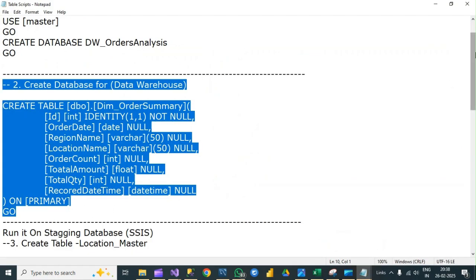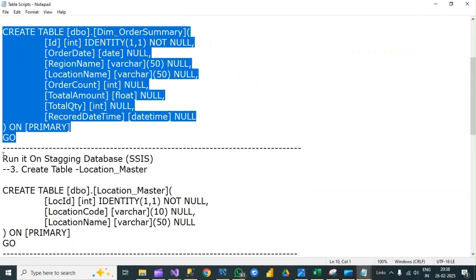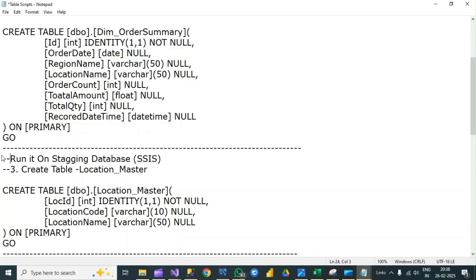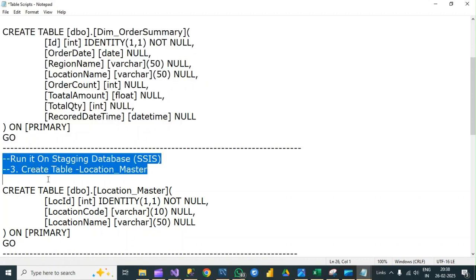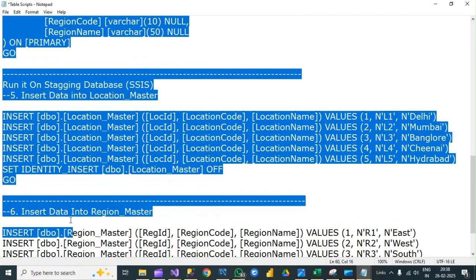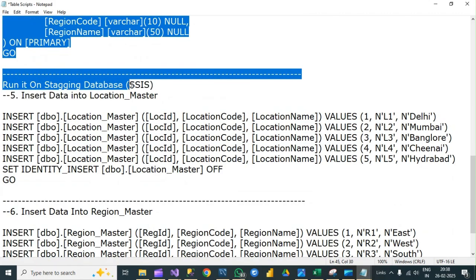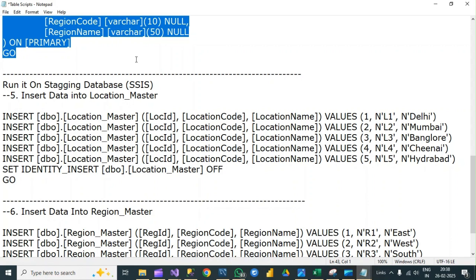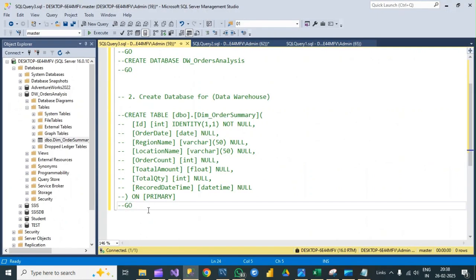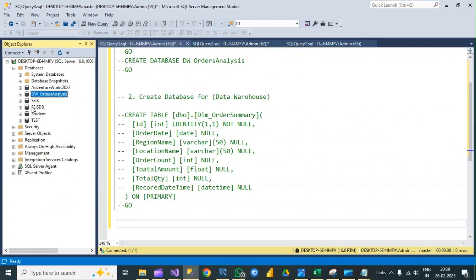Script number three will be run on the staging database. We need to create a location master and a region master. For that you can copy the third and fourth queries and go to the staging database.